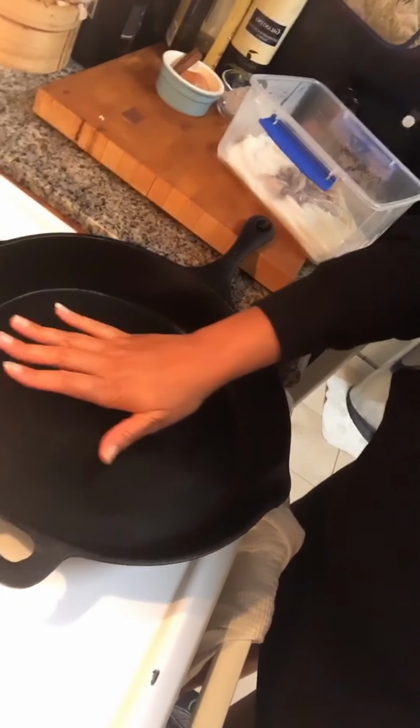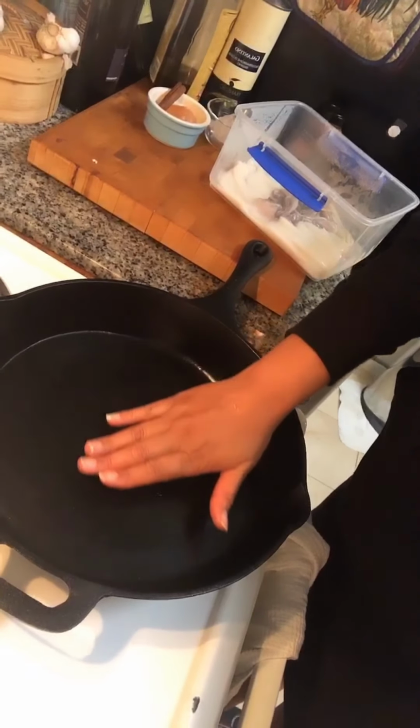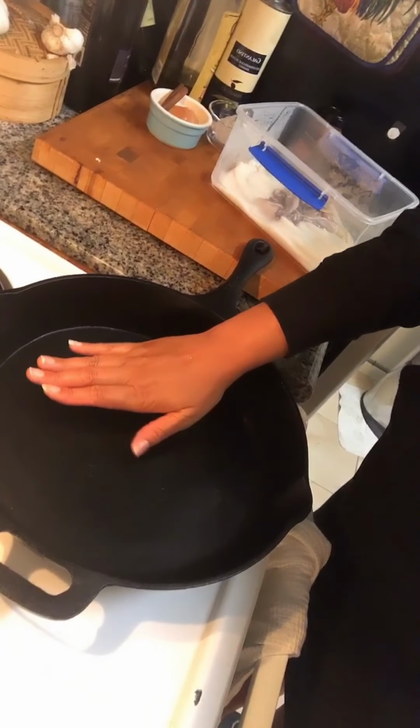This cast iron skillet, you can always tell when they're ready to go. It takes a few minutes to heat them up evenly, but you can put your hand over it and feel the heat, and that's how you know when it's ready. So this one feels about ready. I'll add a drizzle of olive oil, a couple cloves of garlic in it, and then I'm just going to sear my beautiful squid with very light seasonings.